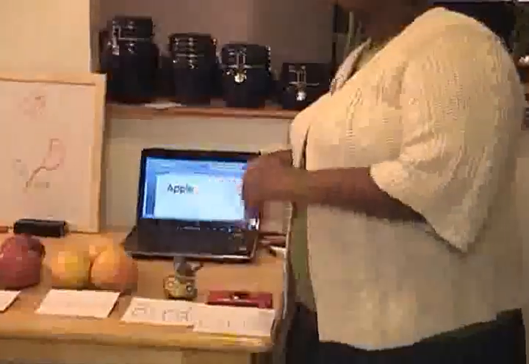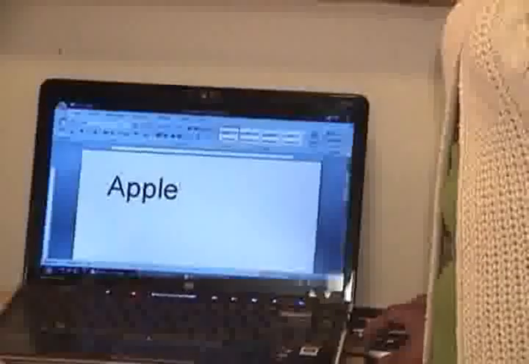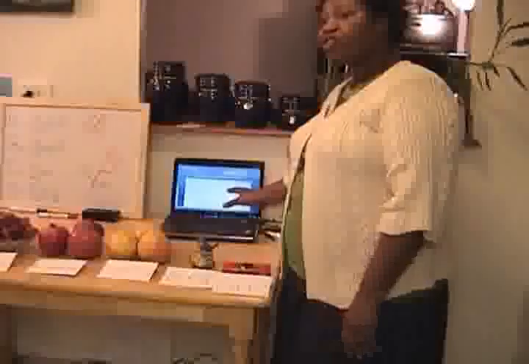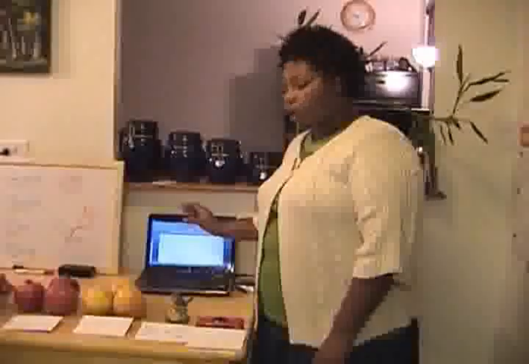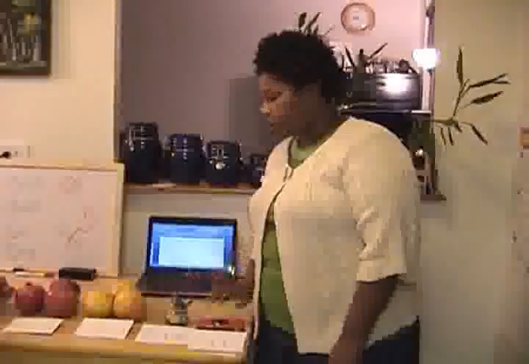Next, I will move just to the word, and the child will read the word. Once this child has shown a sufficient amount of knowledge and mastery of this new word they have learned, I will give the child a blank screen in which this child will go ahead and type the word apple or the word bird or car, whichever it may be that the child is learning at that time, in order for me to assess if this child has mastered the word.